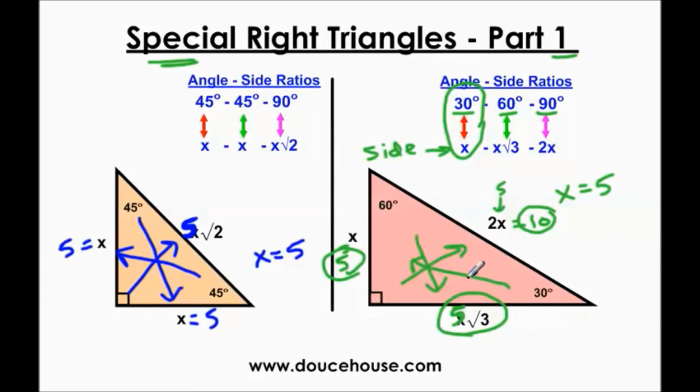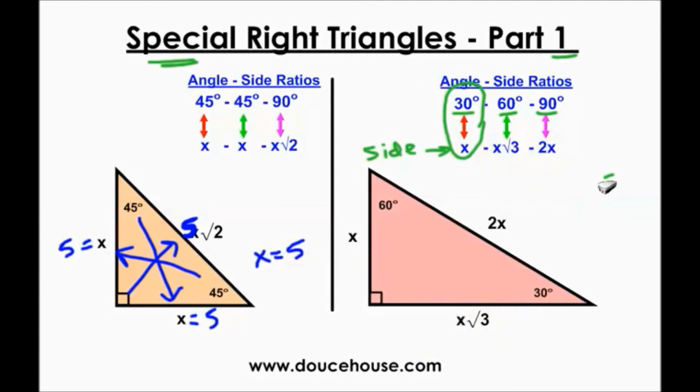Now something you might have just noticed. Whatever the shortest side is, or the short leg is on the 30, 60, 90 triangle, we're always just going to double it to get the hypotenuse. And so if this was 10, we would double it, and the hypotenuse would have been 20. If this was, I don't know, 25, we would double this, and then we would get 50 for the hypotenuse. And so let me do one more like this, just to help you understand what's actually happening here.